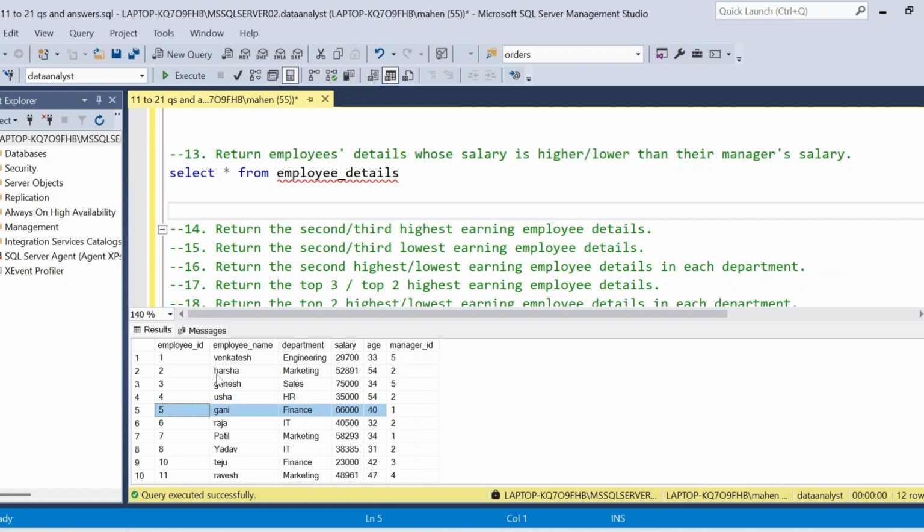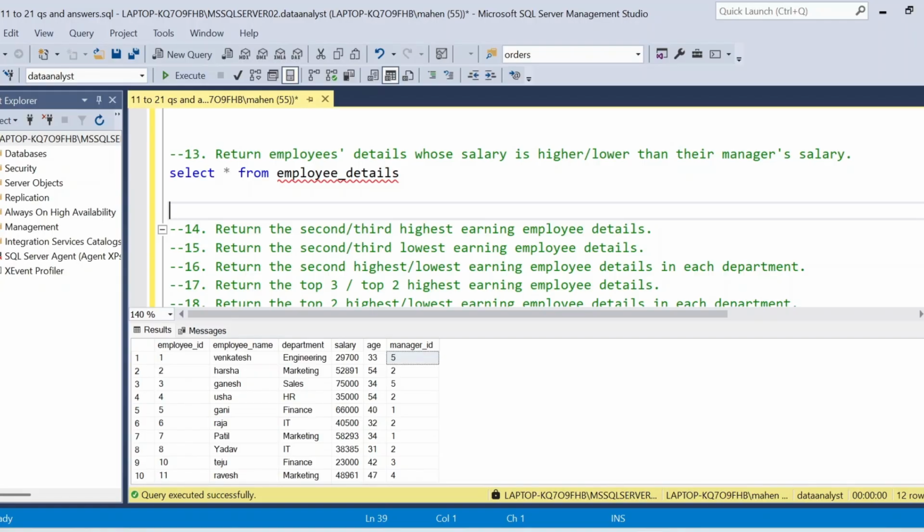So how can we do that? We have been given only a single table, and you need to return these particular responses. How could you do that? These manager IDs equal this employee ID. So if you use a self join on the basis of these particular columns, manager ID equal to employee ID, then those particular manager details will be joined, right? Wherever 5 is there, the entire record of 5 will be joined. So the entire record of 2 will be joined, as 2 is the manager. So this 2 will be coming here. Likewise, we are joining the same table, right? So that's why we are calling it a self join.